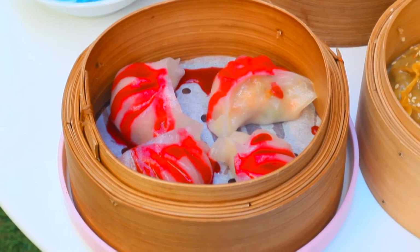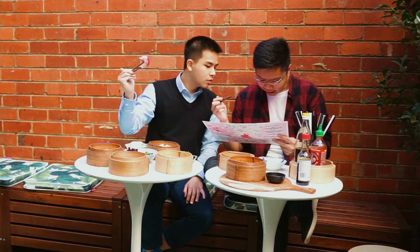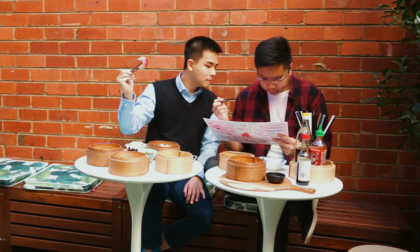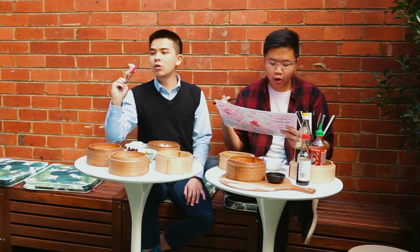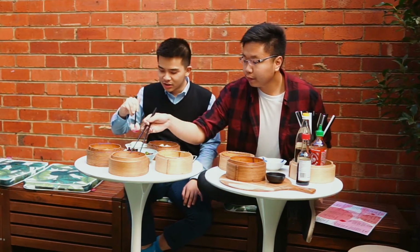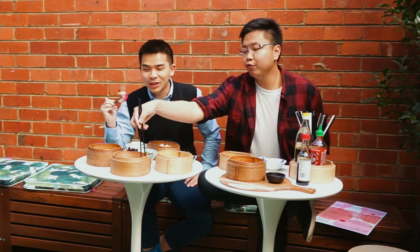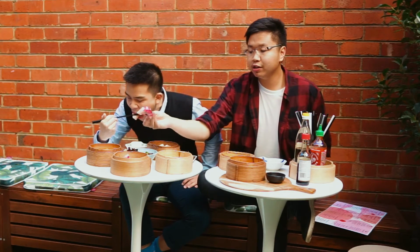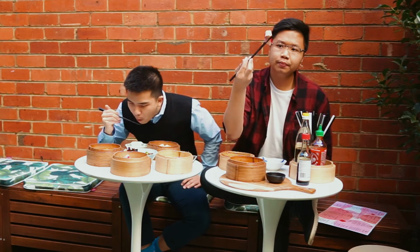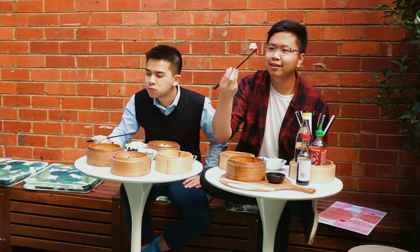What is this? The one with the blood orange glaze. I think shiitake. Shiitake mushroom, with blood orange glaze and beetroot. Let's try this. I'm gonna try this without soy sauce.